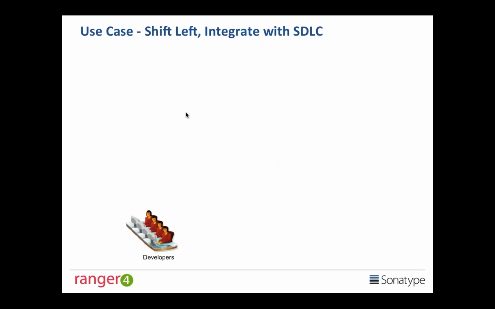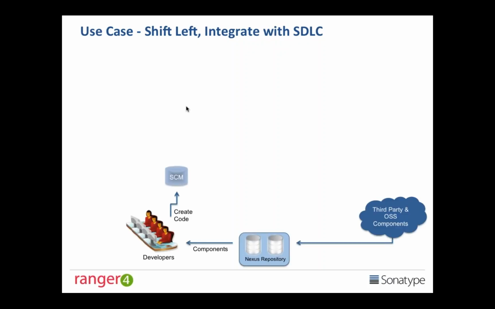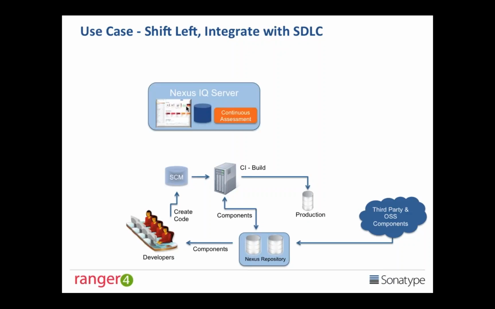So here's a traditional environment. We have developers create some code. They might ingest open source from places like Maven Central, may store it in a repository such as Nexus. Then you have a CI build stage, so we might build the application or some proprietary libraries, and eventually we'll build the app so we can use our continuous deployment tools to deploy it into our data center. This is a typical software development environment.